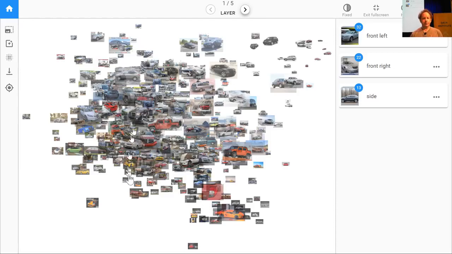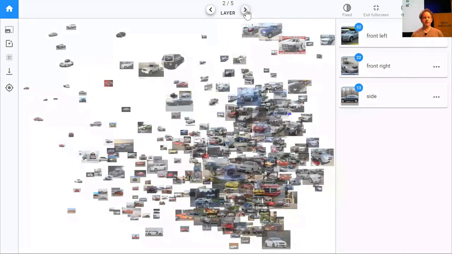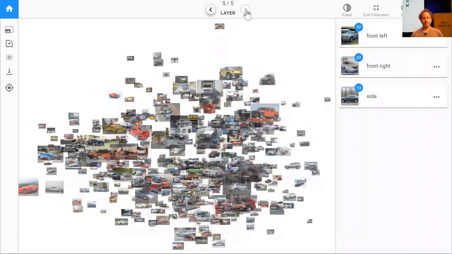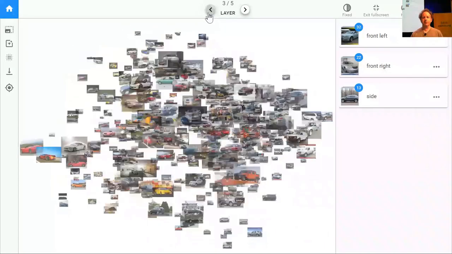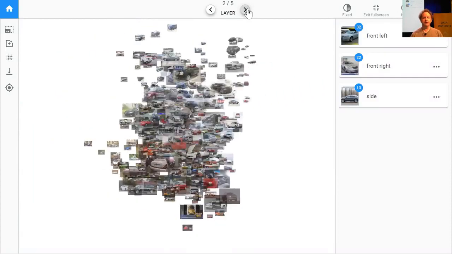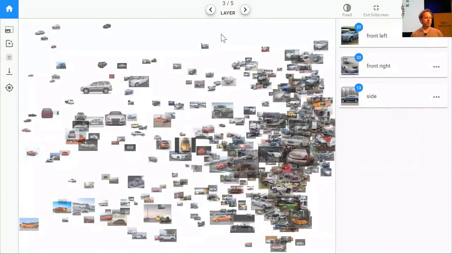So for the projection that you see, we can click these layer buttons at the top to switch to using a different layer of the neural net. And so here's the last layer, which is going to be a total waste of time for us because it's really going to be projecting things based on what kind of thing it thinks it is. And the first layer is probably going to be a waste of time as well because there's very little interesting semantic content there. But if I go into the middle, in layer 3, we may well be able to find some differences there.